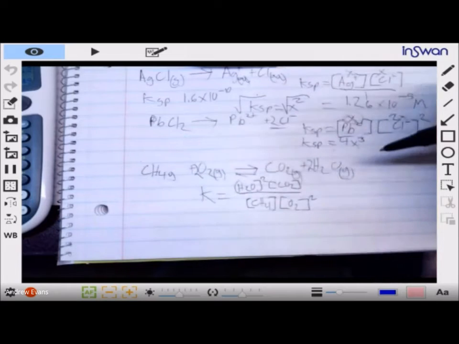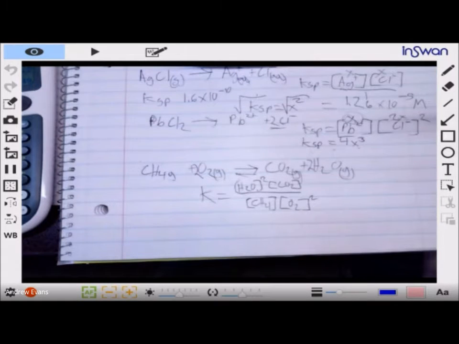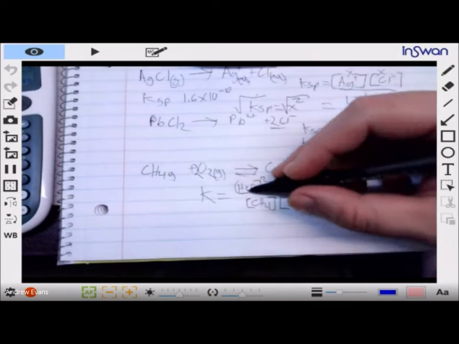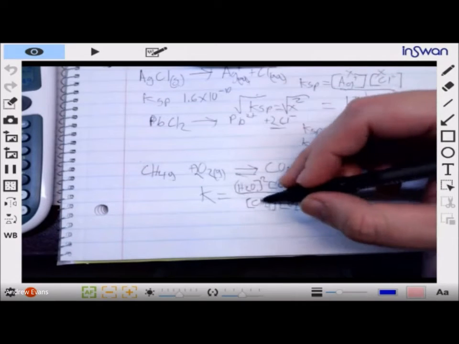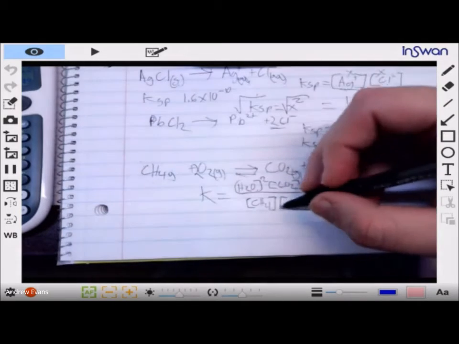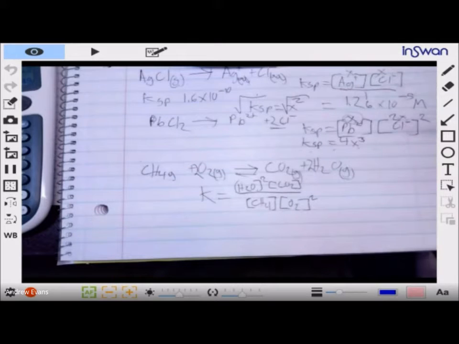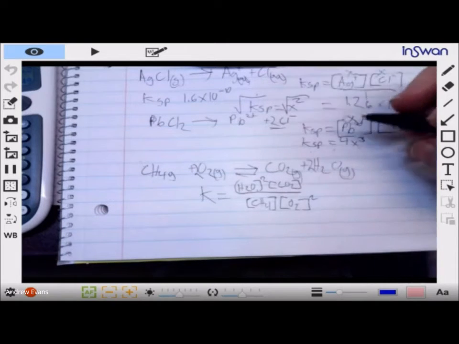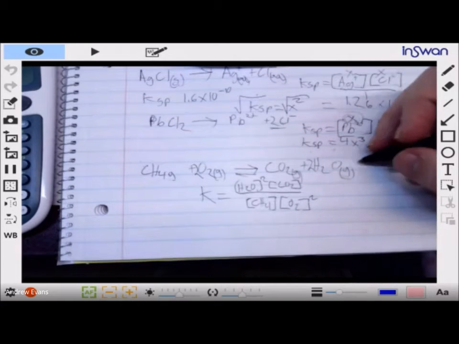So you would have a K that is exponentially large. These numbers would have to be very, very big. These numbers would have to be very, very small, depending on what was the limiting reactant. One of these numbers would almost be 0. Of course, it can't ever be fully 0 because we can't divide by 0. But you'd have a K that is incredibly large. Some reactions don't really happen, and you could write an expression for that, where K would be really, really small.